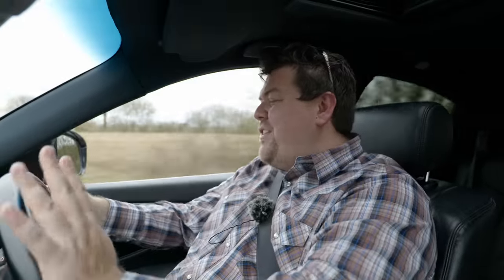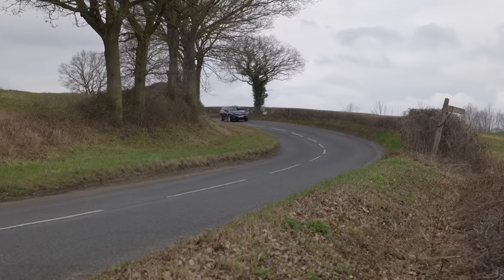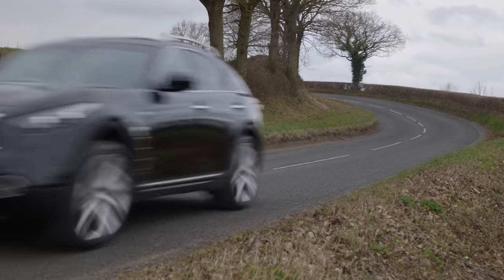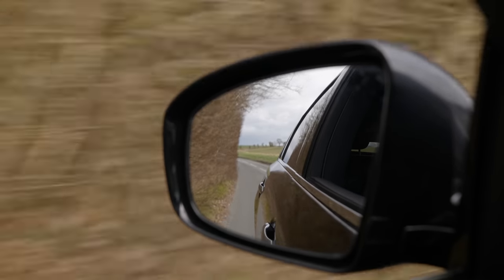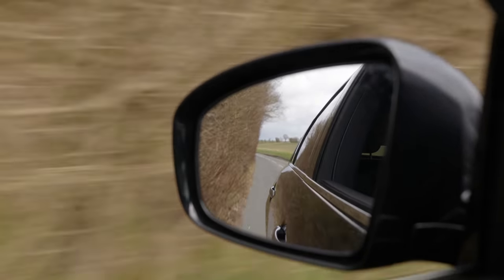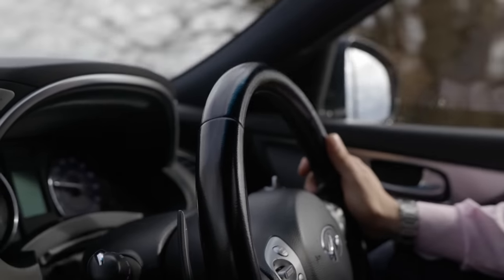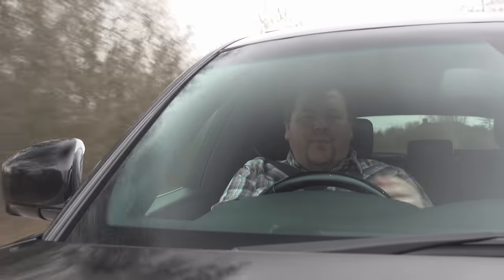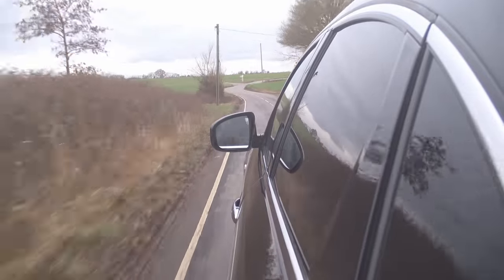It plays very well with the seven-speed automatic gearbox, which was the one and only transmission for the FX, and it certainly does a pretty good job of moving this 1.9-ton car down the road. The engine, according to Infiniti, was built more for refinement rather than outright power. Though from inside it isn't the most refined thing, from outside you get none of the typical diesel clatter of the generation of engines that had come before. Of perhaps greater interest to petrol heads, you have double wishbone suspension at the front, multi-link at the rear, and rear wheel steer. So despite the fact it's not exactly a small car, it is much more agile than you might expect, and the steering is surprisingly good too — you get a little bit of speed behind you, 40 to 50 miles an hour, and the wheel weights up and becomes quite communicative.